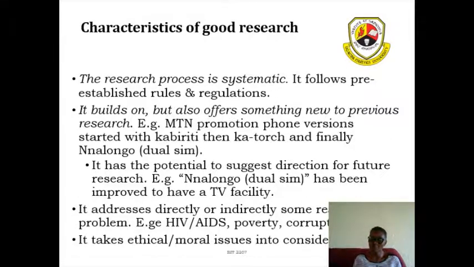So the first key point is when we came to the definition where we say you must be following a systematic process. There are certain predefined rules and regulations concerning research. So one, you follow those predefined rules and regulations, and that's the purpose of your supervisor. The supervisor is there to ensure that you follow that systematic process. So two is if your research is bringing forward something new or some kind of improvement.